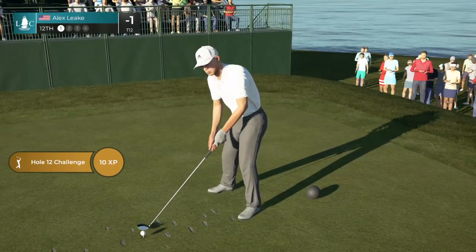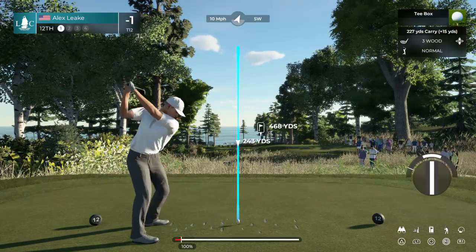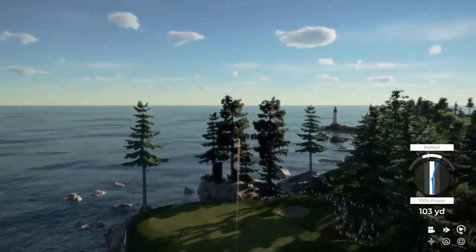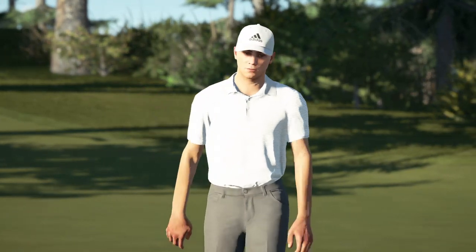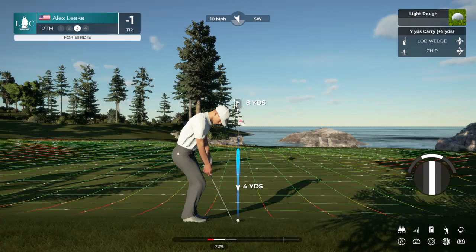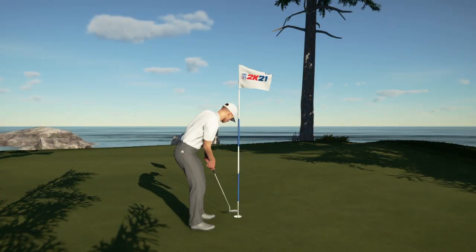Welcome to this hole — that's a par four. Taking aim from around 190 yards here, straight downwind — tough to put a lot of spin on it and hold the green. Should find the surface. Luke, that did not end up where you said it was going to — it's in the rough. Getting ready to play their third. Wonderfully played chip shot — you better believe it is, great stuff to watch. Managing to maintain their position on the leaderboard after that effort.